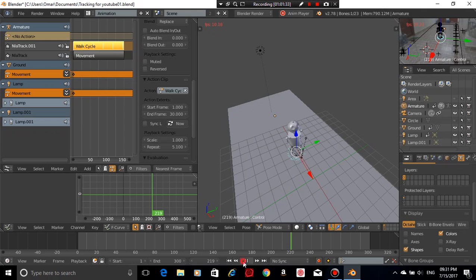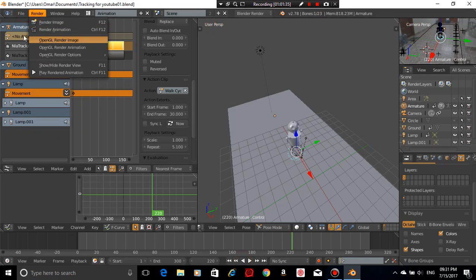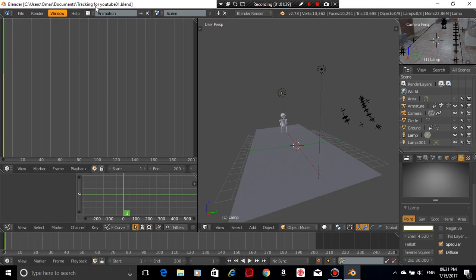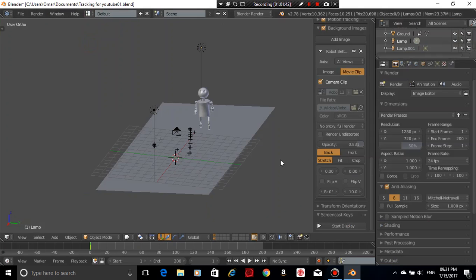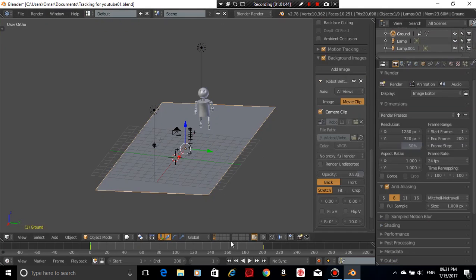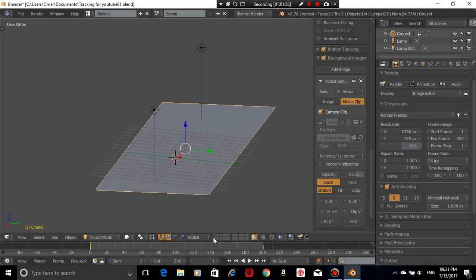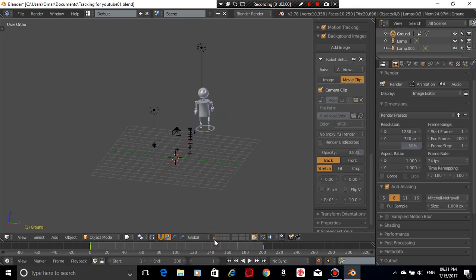So, whatever, I'll load back my file. The purpose of this video is not animation, just go back to default. Okay, now select this plane here. Now wait a sec. What is this? Oh, this is the robot. So you need to make sure that the plane is in a different layer than the robot. Okay, now just select both of them.